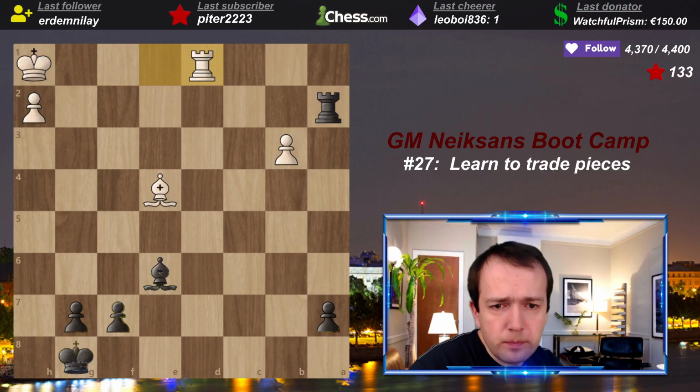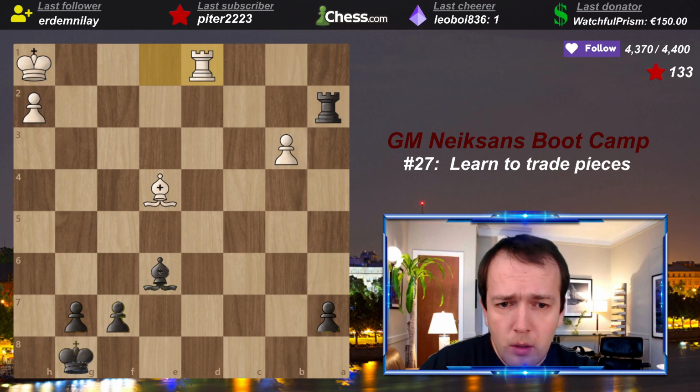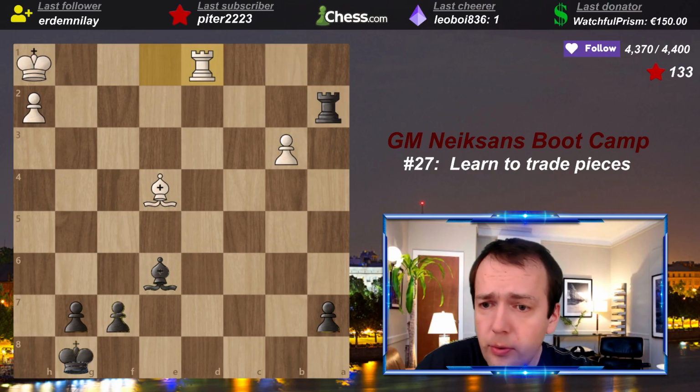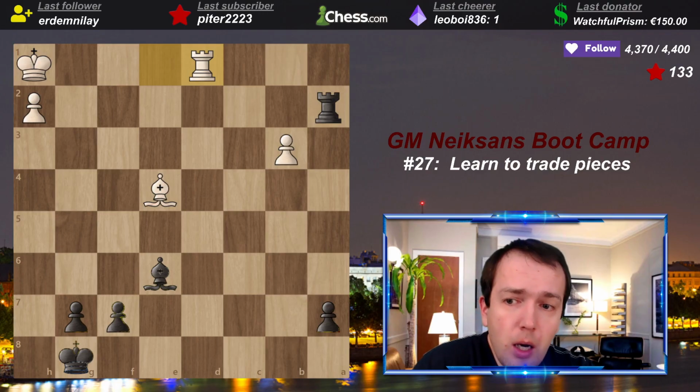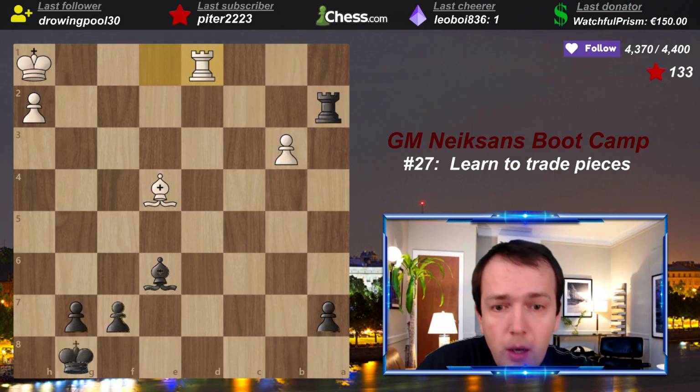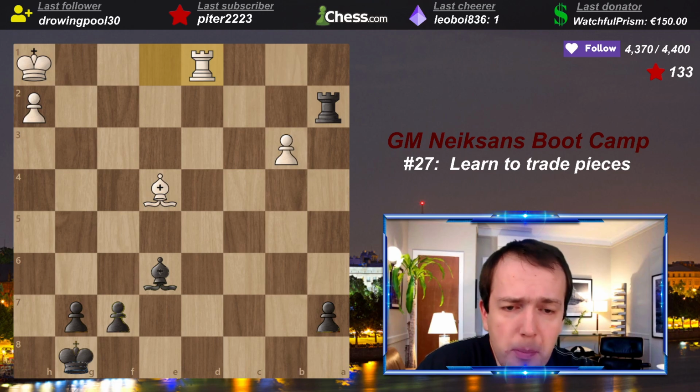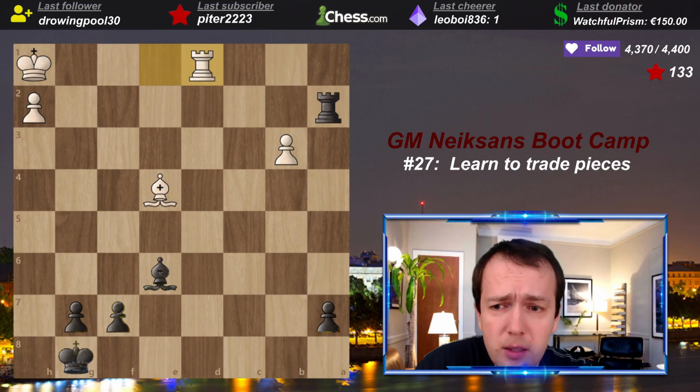Now, black has a pawn. Now the question is, what do we want to trade? So I would ask, are you happy trading rooks? Are you happy trading bishops? Are you happy trading the a-pawn for the b-pawn? Of course, let's not blunder the mate in one on rook d8. That's not the point. But I think it's very important.